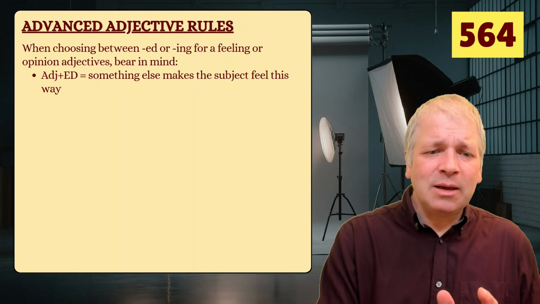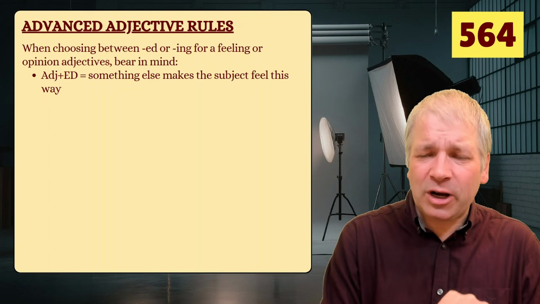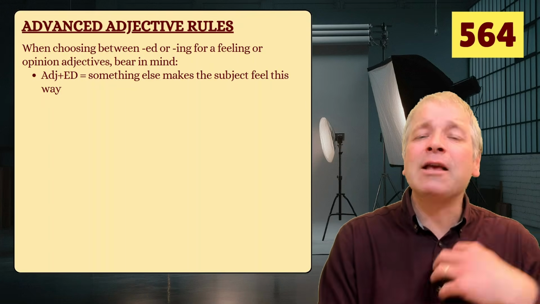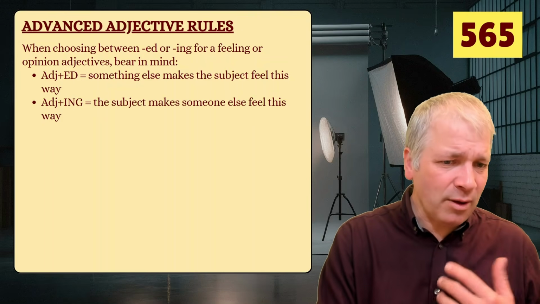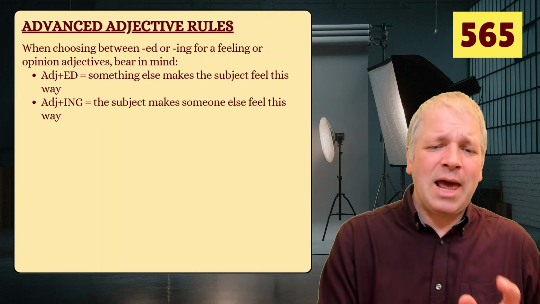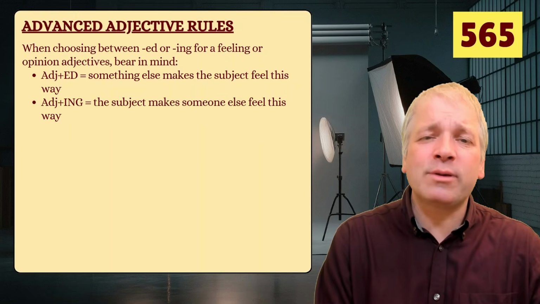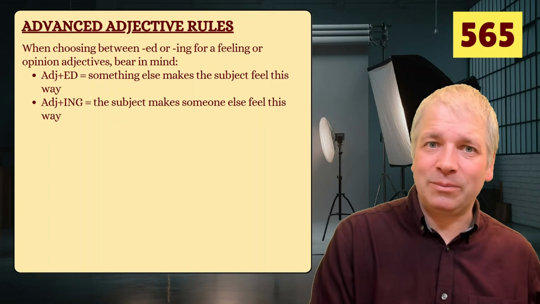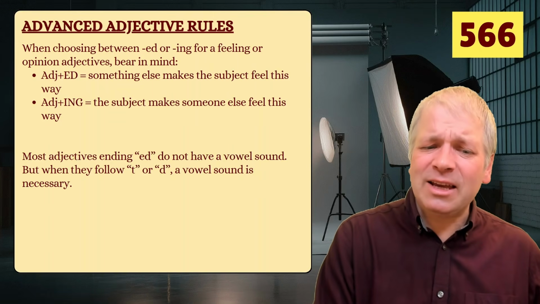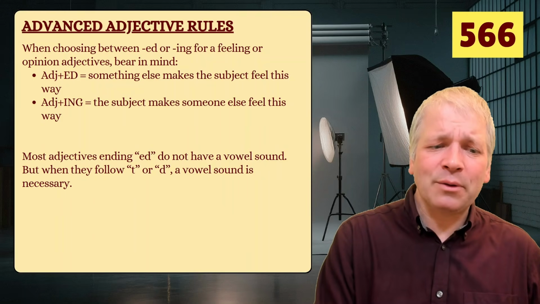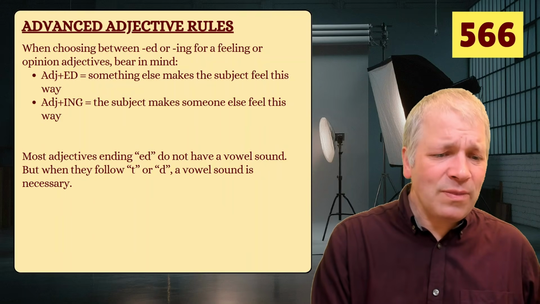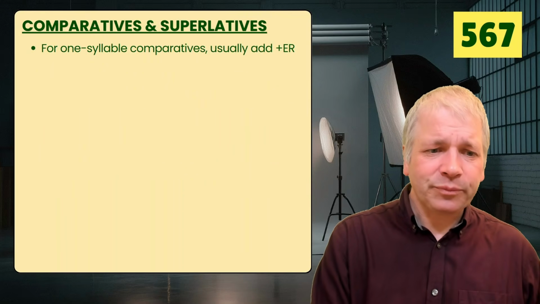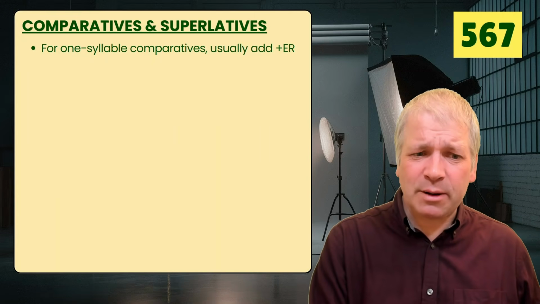Adjective plus ed means something else makes the subject feel this way. I am interested means something makes me feel interested. But adjective plus ing, the subject makes someone else feel this way. I am interesting, this means that I make someone else interested. Most adjectives ending ed do not have a vowel sound, but when they follow T or D, a vowel sound is necessary. Now let's look at comparatives and superlatives.